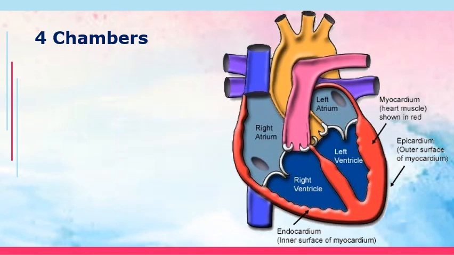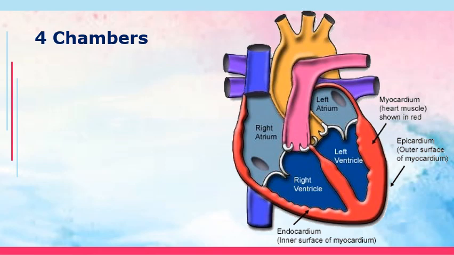Let's talk about the four chambers one by one. Now let's discuss the right side. Remember that your right side is the one that receives deoxygenated blood and distributes it to the lungs. Right side, deoxygenated. Left side will be oxygenated. Since your right side contains deoxygenated blood, it is also the side that sends this blood towards the lungs for it to become oxygenated.